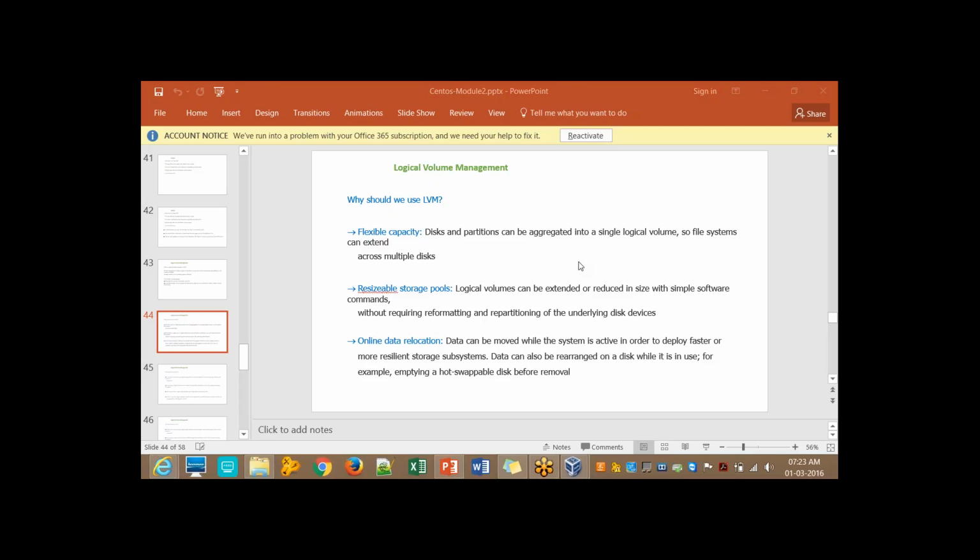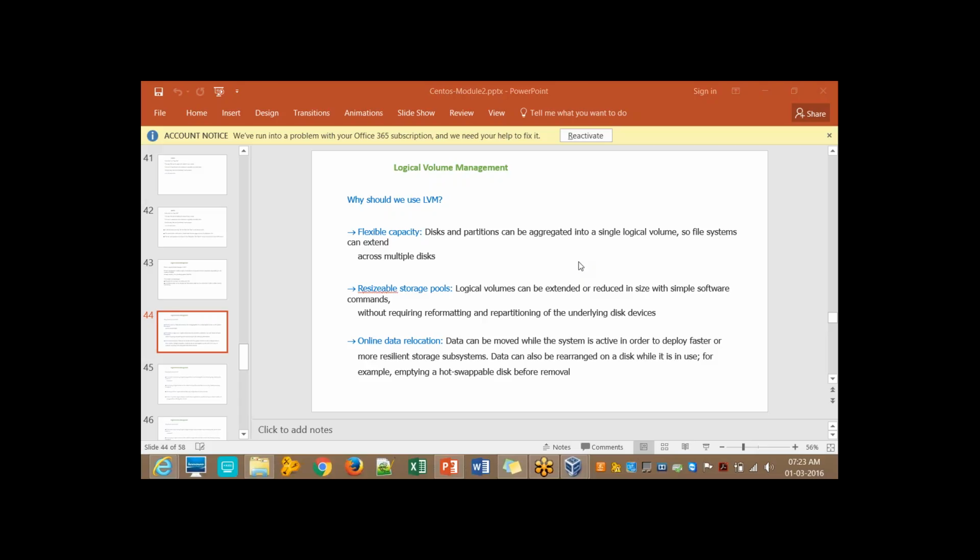So we need to change the label to LVM for representation. Once it is changed, we save it, and then we use the partprobe command or partx command to update the kernel partition table. With this, creation of the raw partition is over.